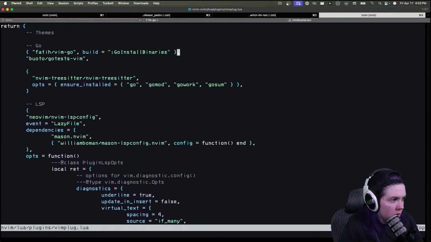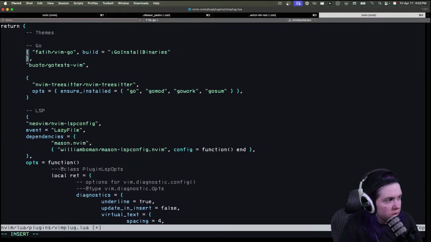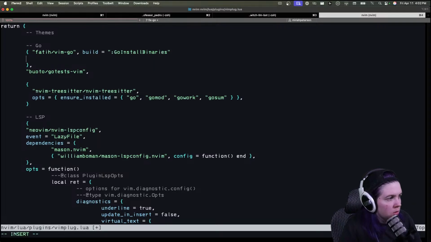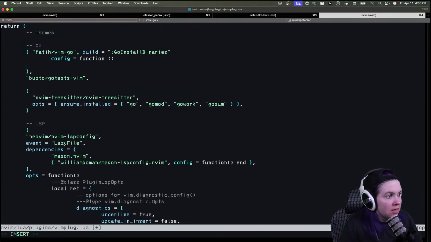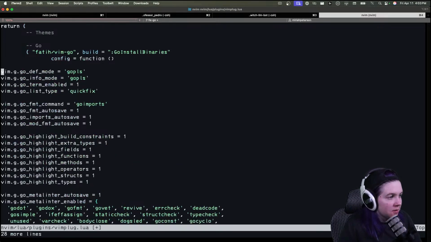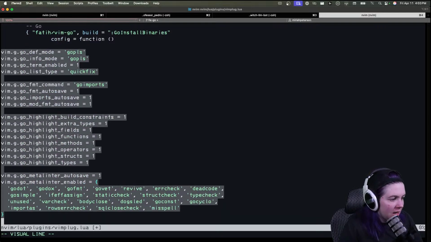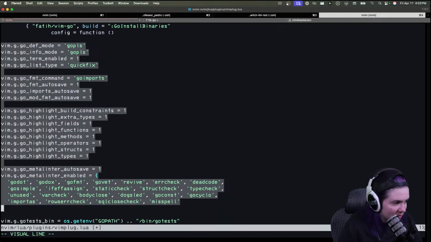In here. By the way, they say not to do this if you can avoid it. So I'm going to do a config equals function, and it looks to me like these are all... that was Copilot. Okay, Copilot is not dead, guys.